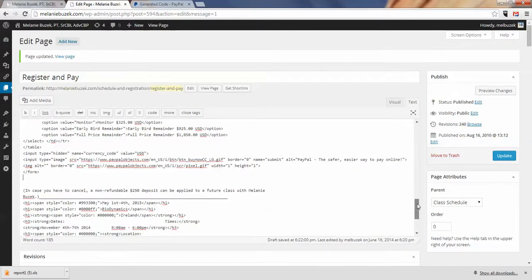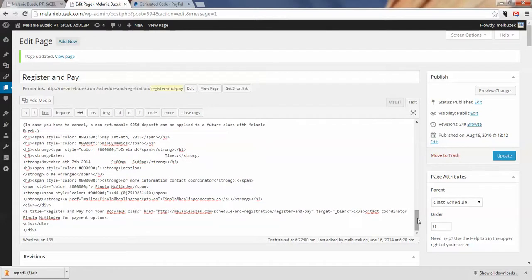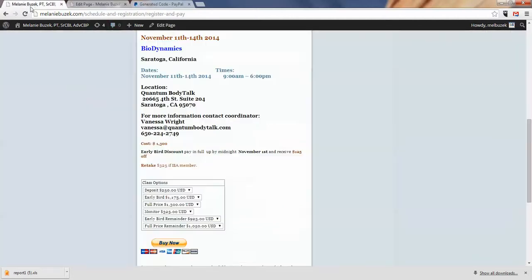All right. So I'm going to scroll down, and I remember this happening before because every time I would have to change something, it would screw up all the buttons, and then I think I wind up making different pages for a class. So, you know, where you have the register and pay, I mean, the worst case scenario is you have to do different posts or different pages for every class, and then, I know, it's a pain. Okay, so I'm not even going to hit refresh.